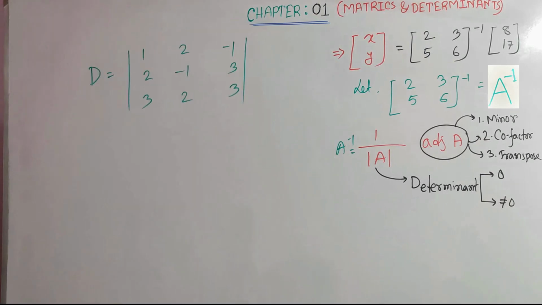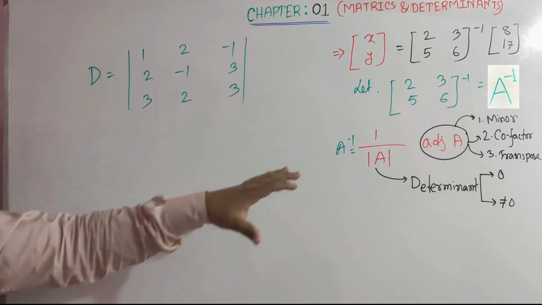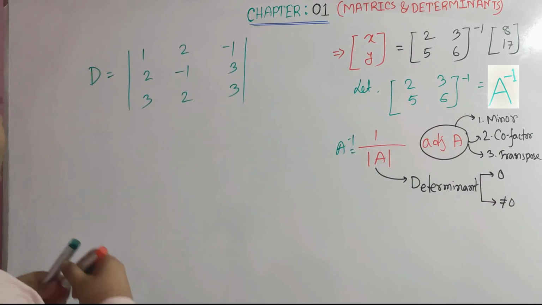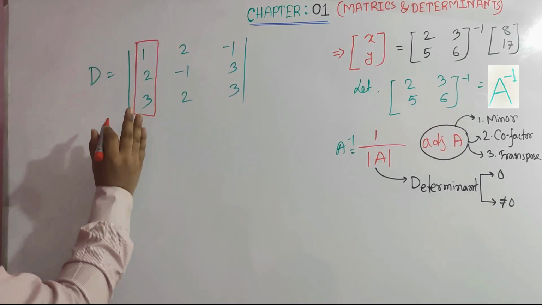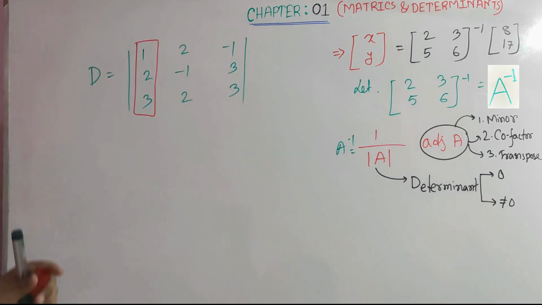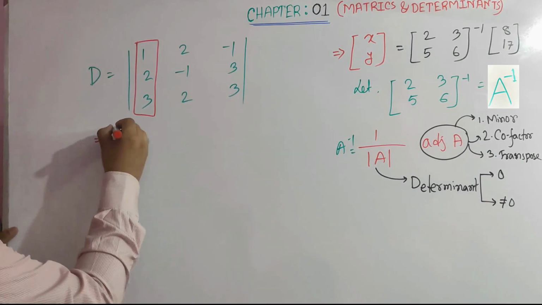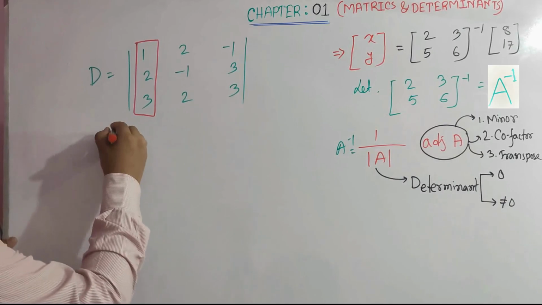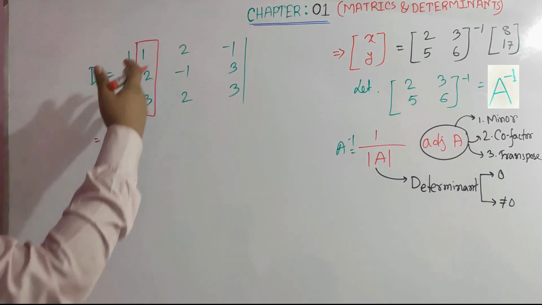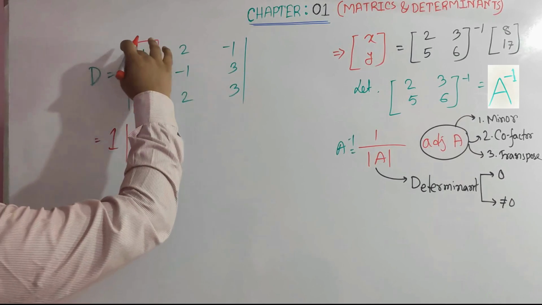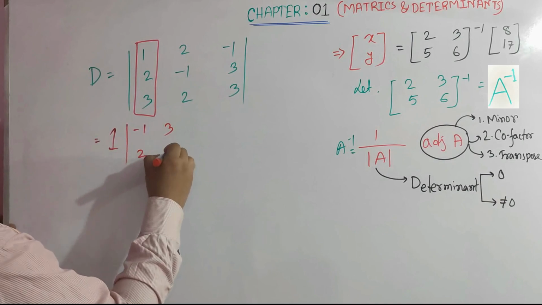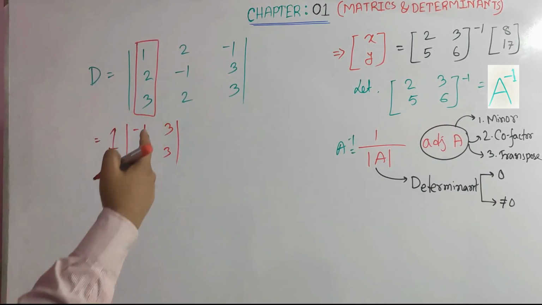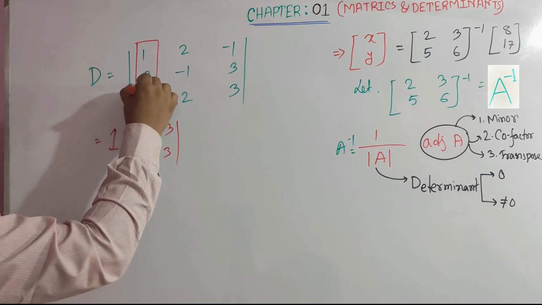So dear students, now again I have written the same determinant, because we are trying to focus on this column. We are determining the value of it by thinking of this column. So for 1 we'll write 1, and the cofactor of 1 we know will be plus first, then this and this will be gone, so it should be -1, 3, then 2, 3. Here what will be the position of it? The position of it is 2, 1, isn't it?